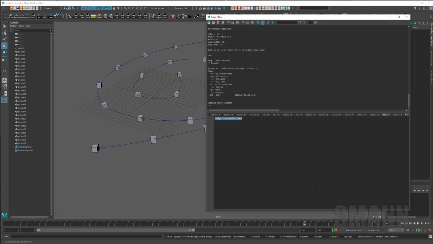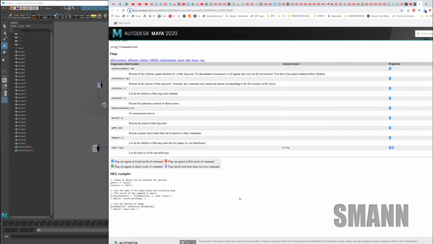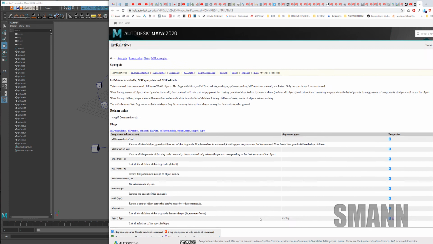So I'm going to run that, and by highlighting it and using the alternate enter, it'll run that and not get rid of the information. If you use regular enter, it'll go away and not do anything. So you want to use the number pad enter. But this will give you all your flags that are going into that. And if you want to get more information, you can run help -doc listRelatives, and that'll actually open up the help page with some examples. Sometimes the examples are good, sometimes they're really bad. But they're always helpful in some way. You can learn some things.